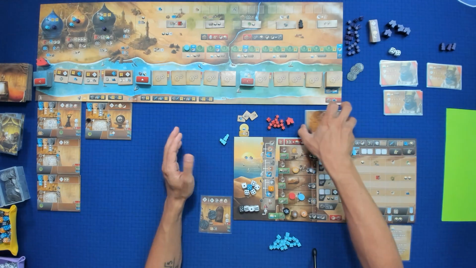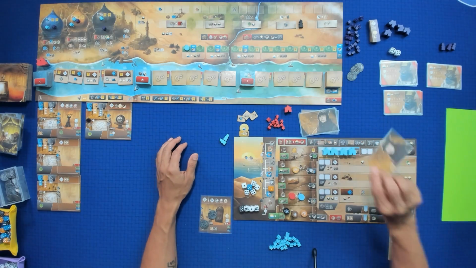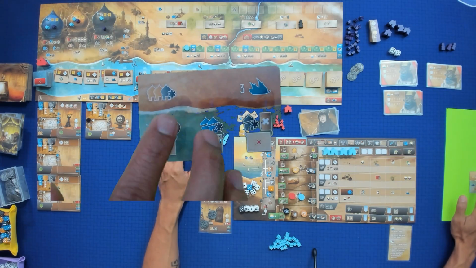We need to set up the dummy player. So for the dummy player, we're going to place out influence and block off some spaces based on this deck. So we're going to flip this over. At the beginning of every round, we're going to do this.